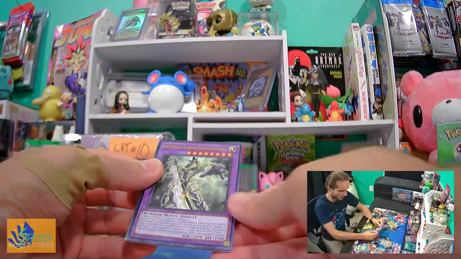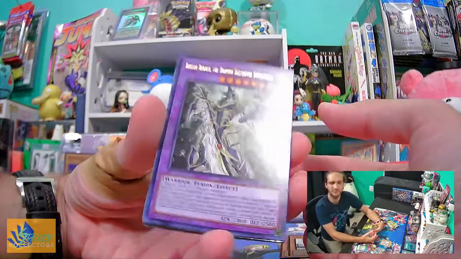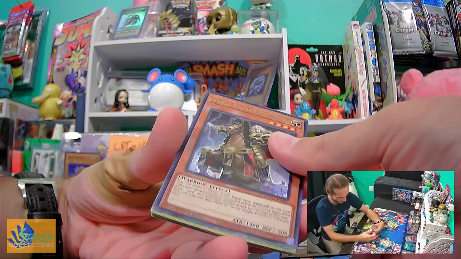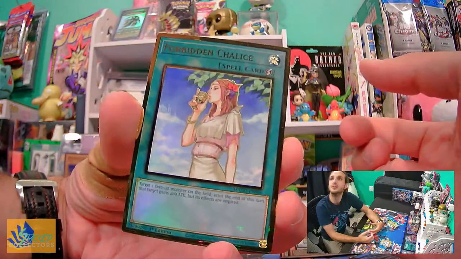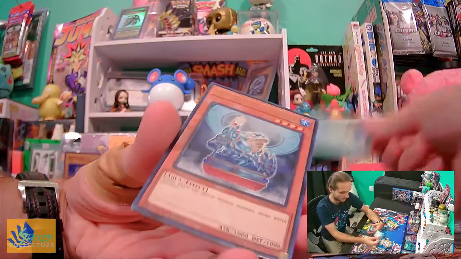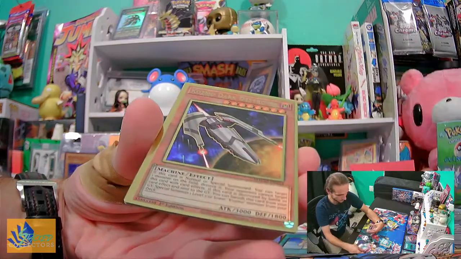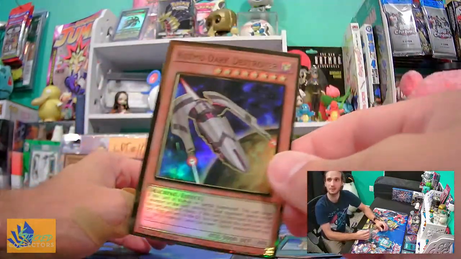Buster Blader, the Destroyer. Don't remember that guy. Noble Knight, Pelennor, Forbidden Chalice. I might need a sleeve right away. Very nice condition. Oh man, saw the 3000 attack. I thought maybe Blue Eyes.